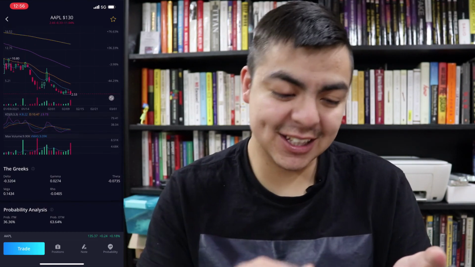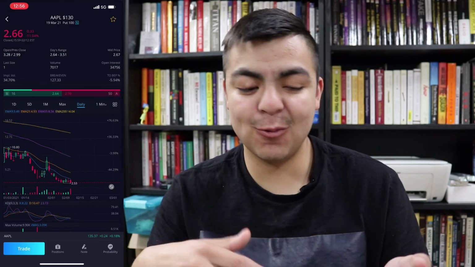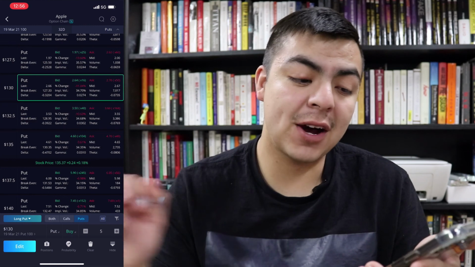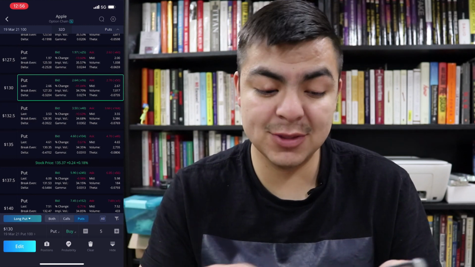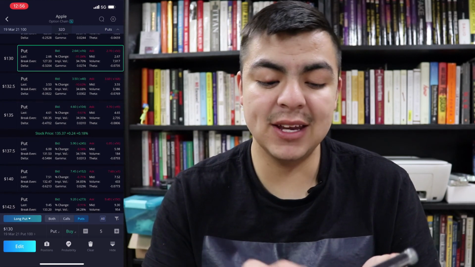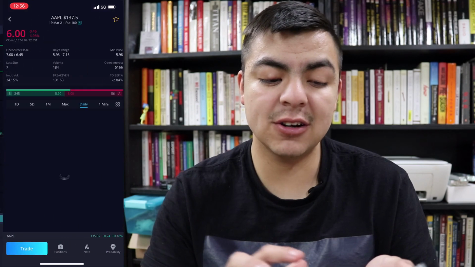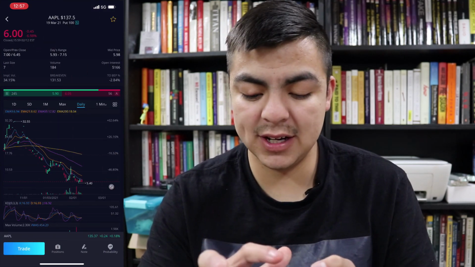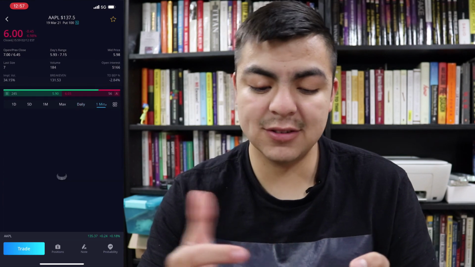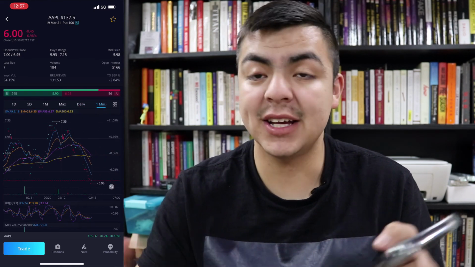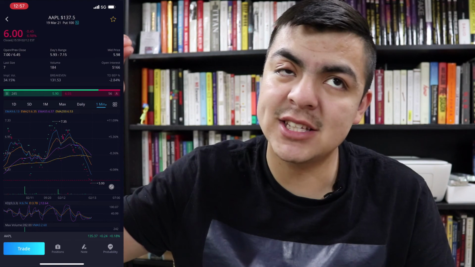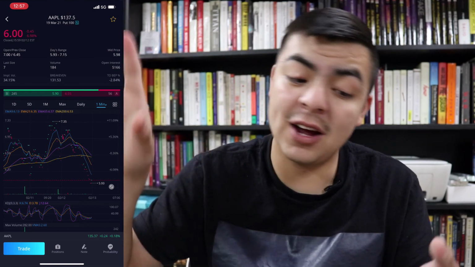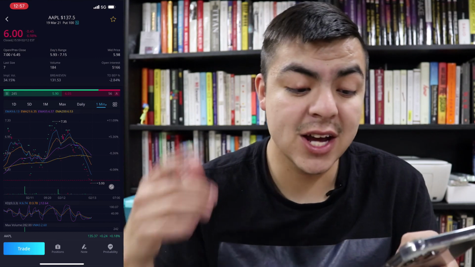So I really like this chart. I use it depending on what strategy I want to do, or to get a feel of how the option contract has been trading. You can do that with any strike, by double tapping on Webull. Very nice, very cool. I tend to use it mainly for the 1 minute, again, to compare: if the stock was at this price, I can assume I can get a nice return around here. That's where I'll sell and collect my profit.